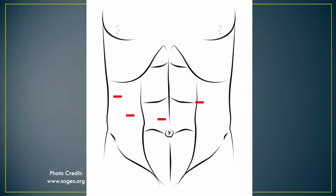Well, you ask how we do that. There's different ways to do that. The standard of care nowadays is to do it through small incisions, and we call that laparoscopy. Now, with even more technology, we do the same thing through small incisions, and we can do that robotically. The picture that you can see here shows the 4 incisions that we need to make to do it robotically. And those incisions are usually closed with absorbable suture and glue afterwards, so hopefully you have a nice cosmetic feel after everything heals.